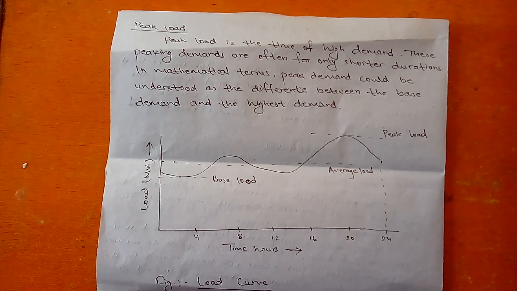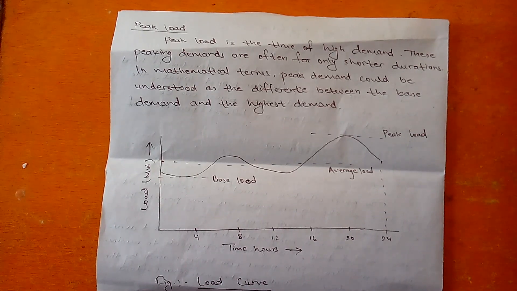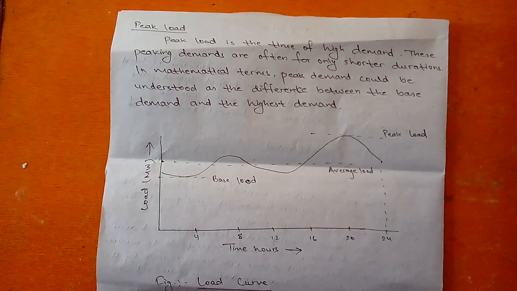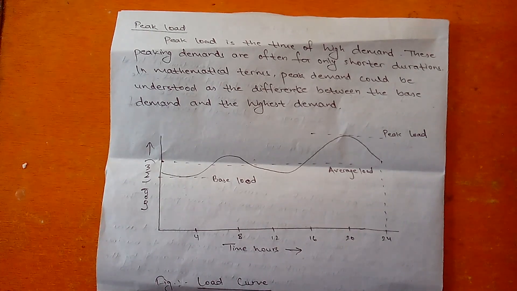That means the hydropower project which is supplying the electricity to the community is giving at least that level of electricity to the community. And the highest peak or the highest crest that you can see on the graph is the peak load.